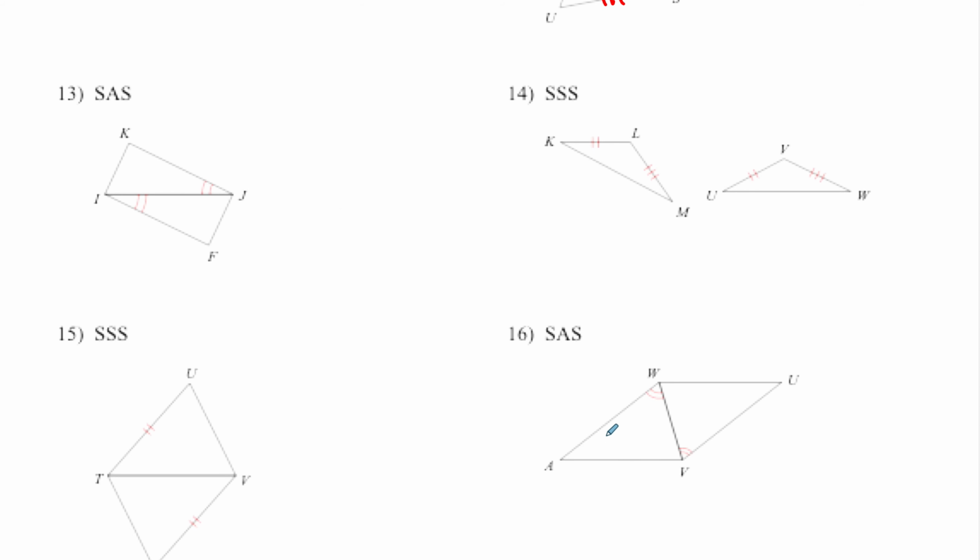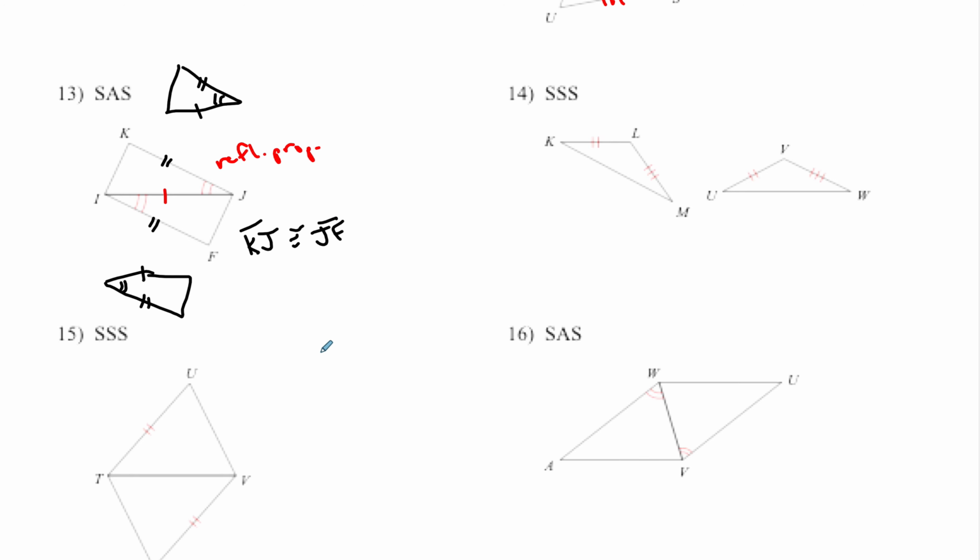So another side angle side, and this one's tricky. This we get because of the reflexive property, right? So we don't need to name that. But looking at this upper triangle here, I got a side, got the angle. I'd need to know that this side is congruent to this side to get the side angle side configuration. So I'd have this upper triangle and this lower triangle, right? Because they're shared, this is congruent to this. This angle is congruent, and this is congruent to this over here. And then I'd need to add this side and this side. So I need to know that KJ is congruent to JF.